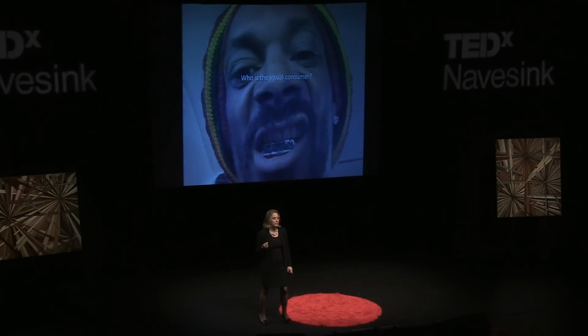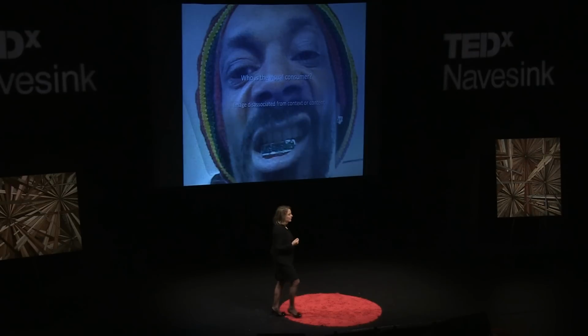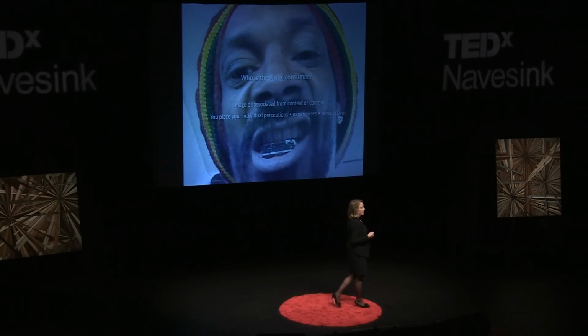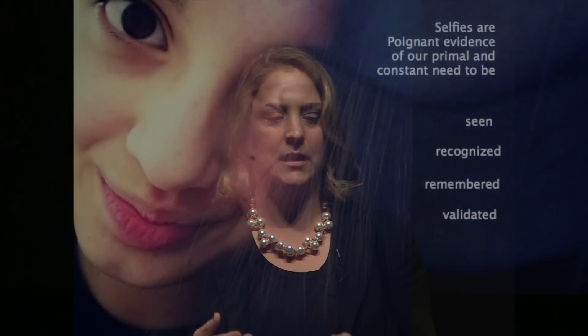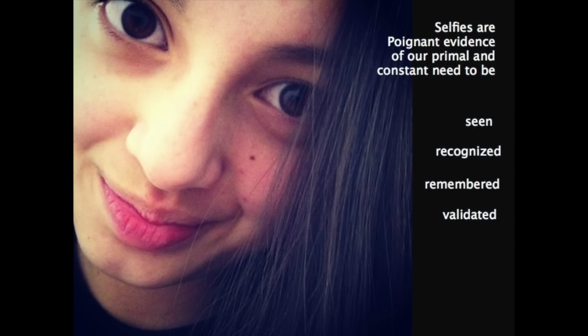So ultimately, who is the visual consumer of the selfie? And how do we understand images when they're taken out of their content and context? Maybe one person will read this in one way and another person in another way. So what we do is we place our individual perceptions, our individual experiences and perspectives on the image. And that creates a multitude of readings, a multitude of stories. Because ultimately, selfies are a poignant example of the fact that people crave to be recognized, they crave to be remembered, validated, and this is an attempt to do these things.